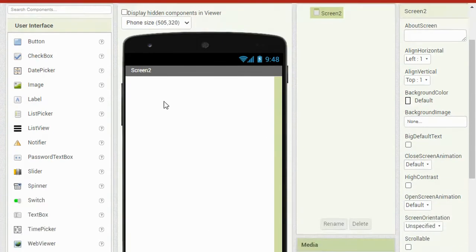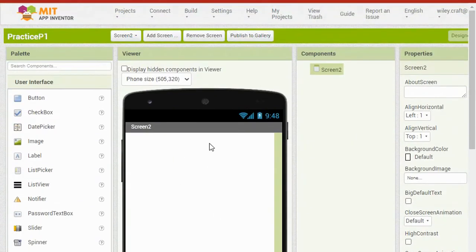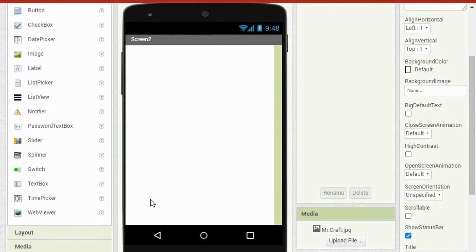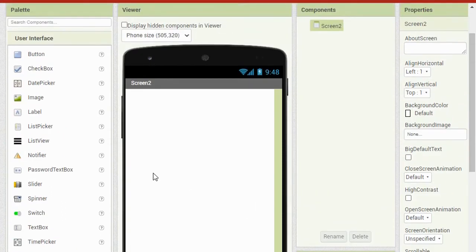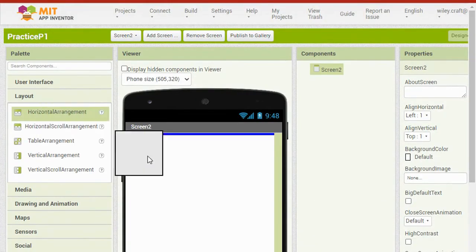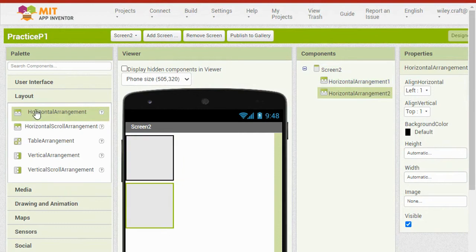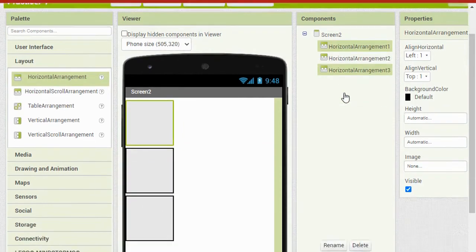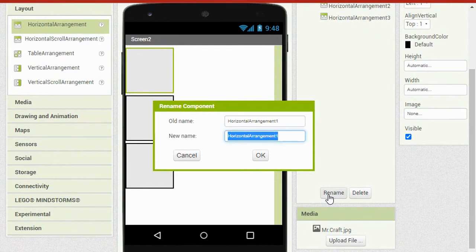And it will give us a blank screen just like we worked on yesterday, which we can pull some things over. So all I want is I'm going to have some text at the top. I'm going to use a label at the top to say my name. And then I'm going to have a picture in the middle. And then I'm going to have a button to take me back to my home screen. Okay. And like we talked about yesterday, everything we put on the screen, we want to put in an arrangement. So I'm going to have 3 different arrangements here. I'm going to have a horizontal arrangement at the top, the middle, and the bottom. And I'm just going to name those top, middle, and bottom.